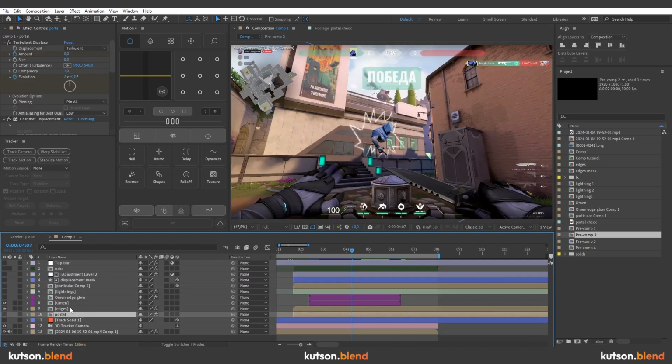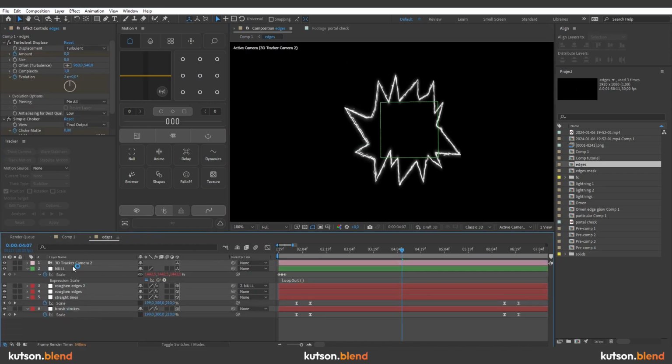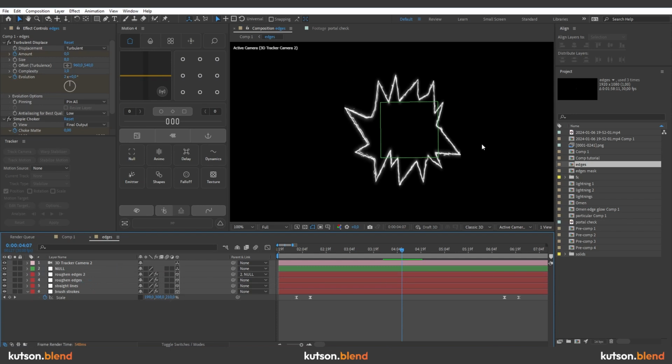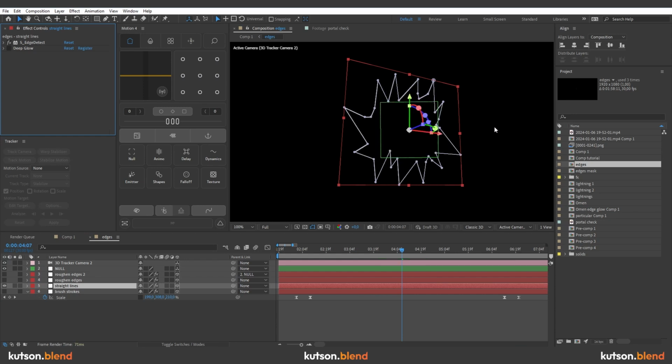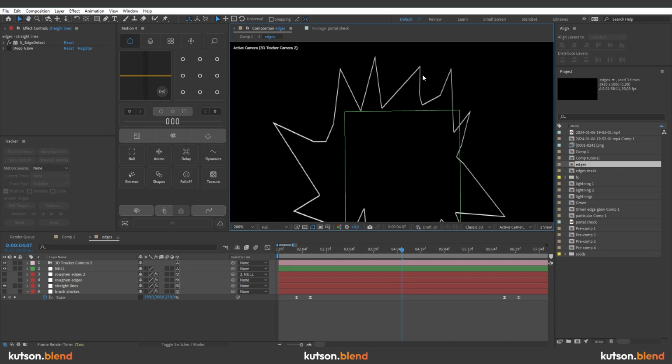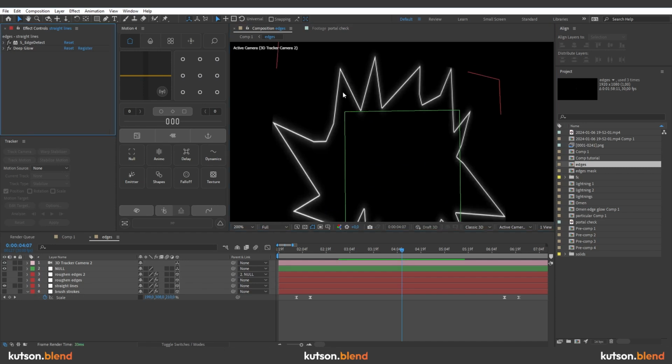Then go to the edges. Edges is also pre-composed like I did before with the portal, but this time I played a bit more with layers. So we have straight lines. It's the same layer which is affected by Sapphire's Edge Detect plugin, which detects the edge of the layer and keeps only edges from the layer, and then Deep Glow to make it shine.